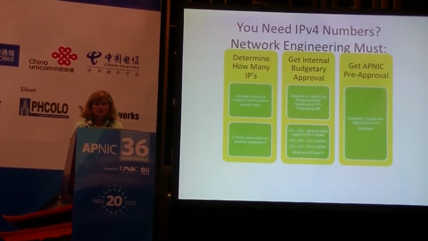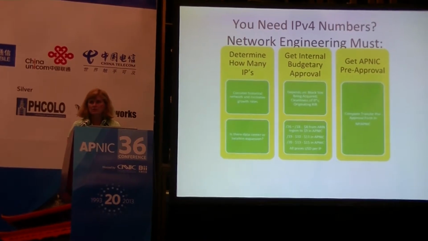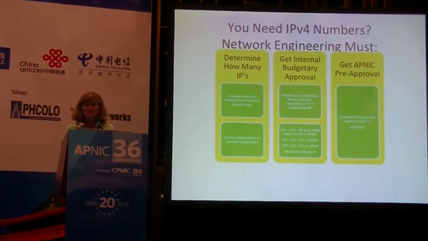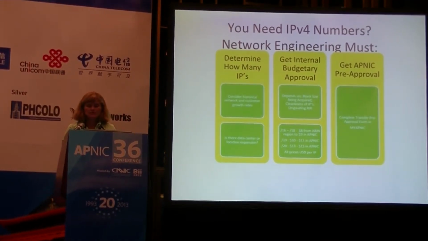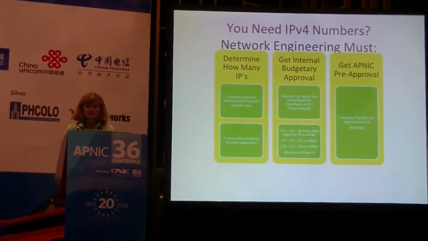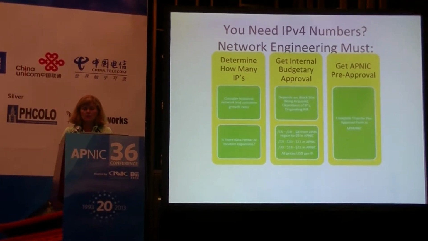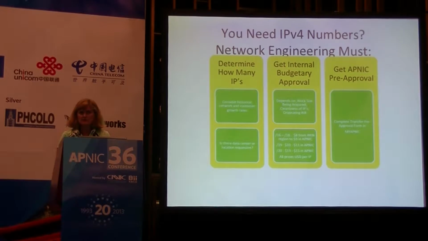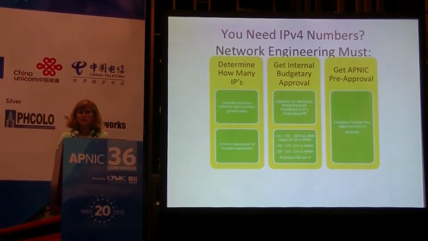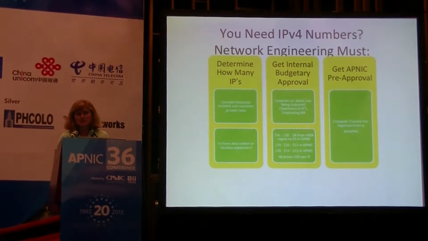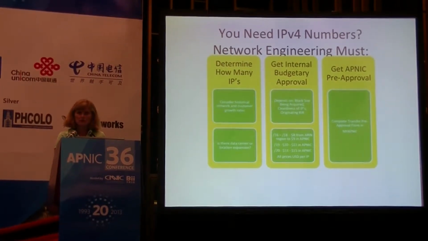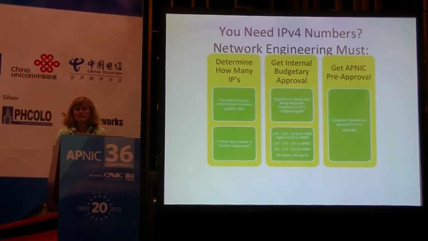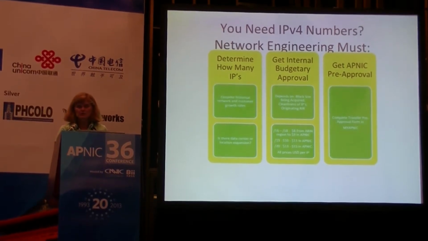The middle section is how do you get internal budgetary approval? That's always a difficult thing. So once you've got your raw numbers, you go and you get your dollars set aside internally. And what does that depend on? It depends on the block size being acquired. I'm talking here really about the price. The bigger the block size, usually the lower the price. So if you want to acquire something like a /20, you're going to pay more per IP than if you acquire a /16. And we find that that's because it's really more work for the seller per IP.